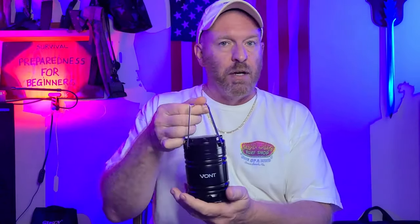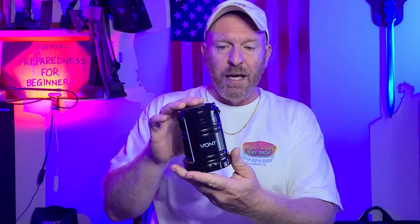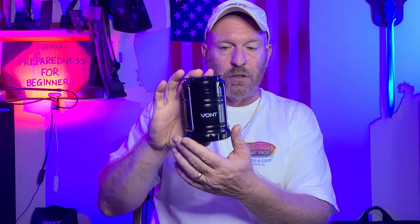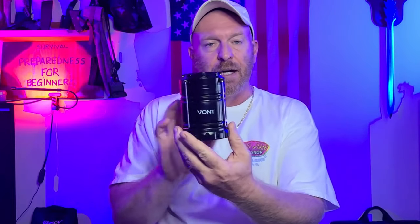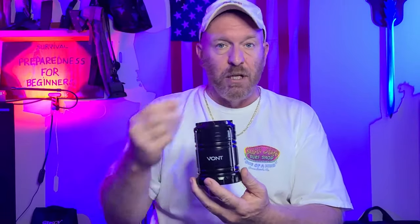Now, this is what it looks like out of the box. Very short and compact. If it is closed just like this, it measures about 4.8 inches high, and it is 3.4 inches wide in diameter. So it is very nice, very compact, and it fits perfectly in your backpack, camping gear, emergency kits, and everything else. Like I did say before, it runs on three AA batteries. It does come with the batteries and everything.